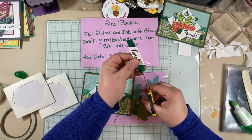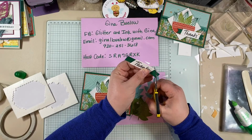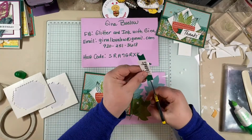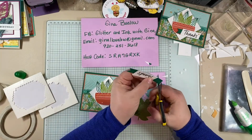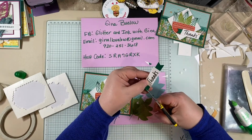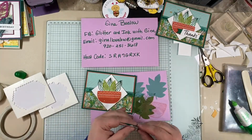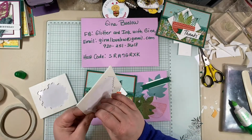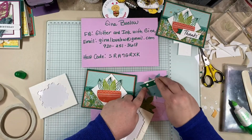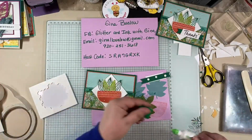Then we'll just cut up the middle of our strip and go from end to end. And do the same on the opposite side. Okay. We'll add a few more dimensionals, because everything is better popped up, right?